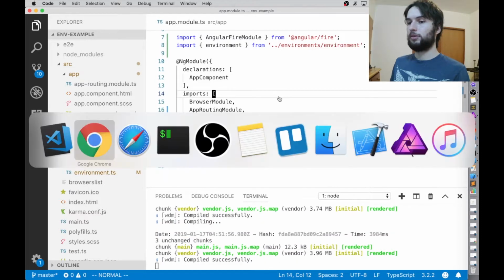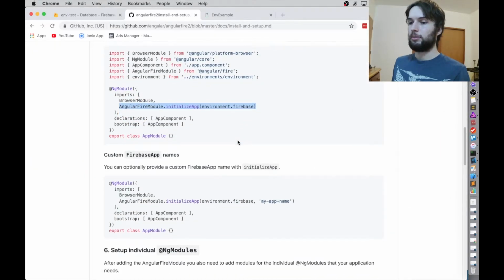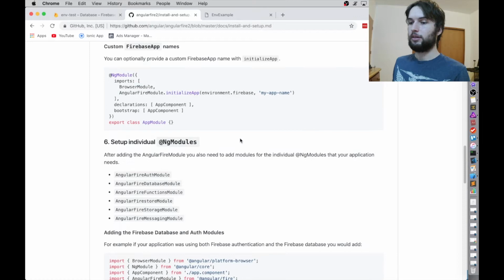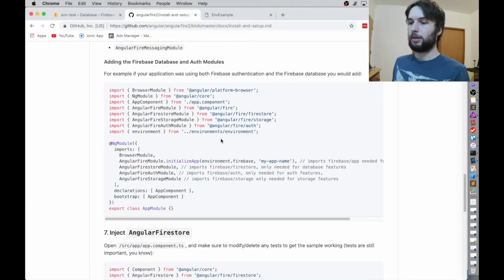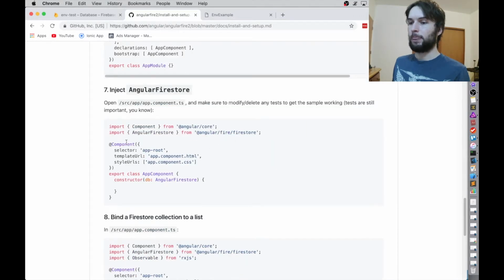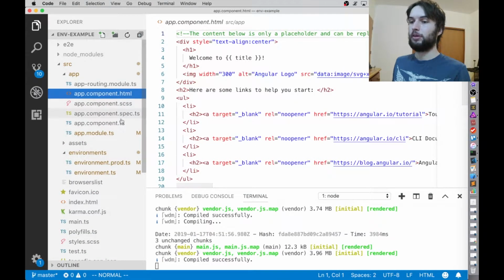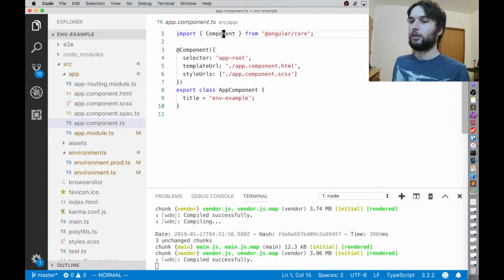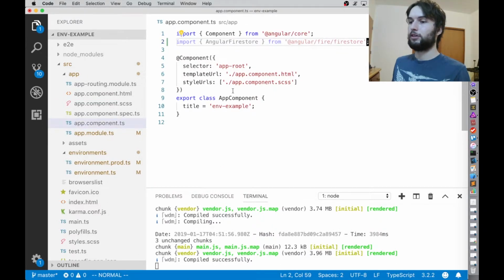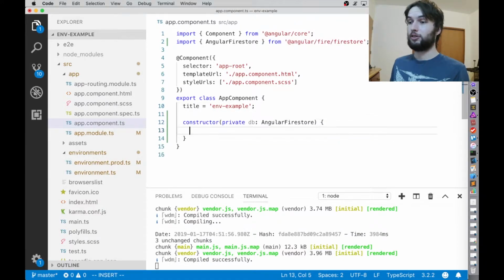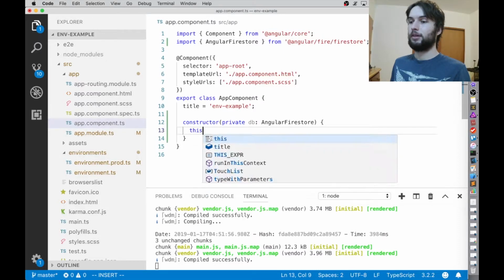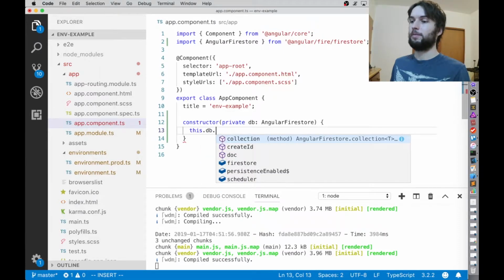Okay, so once we do that, we can just go down and use it like they recommend inside of an actual component. So let's go inside of the home component, and I'm just going to import AngularFirestore up there, make a constructor, and then simply inside of the constructor I'm just going to say this.db.